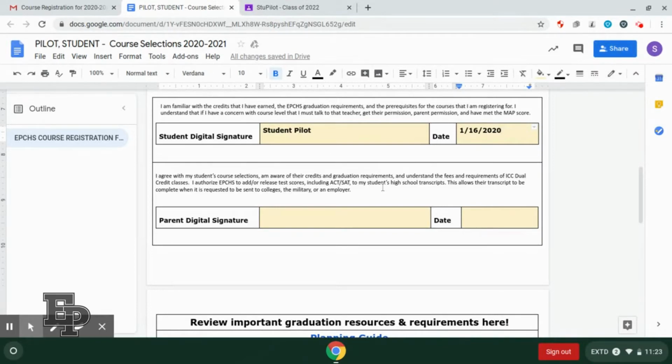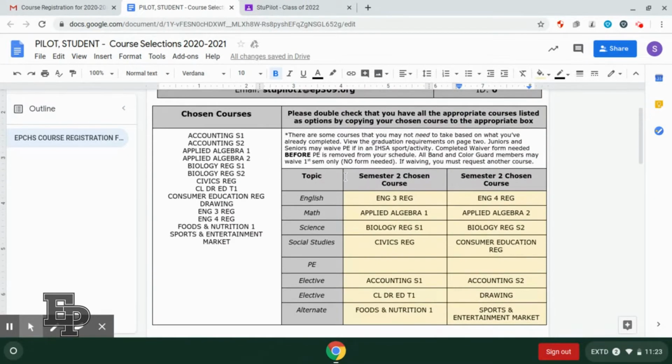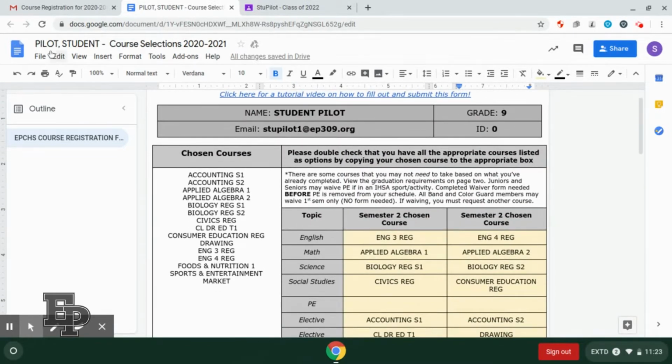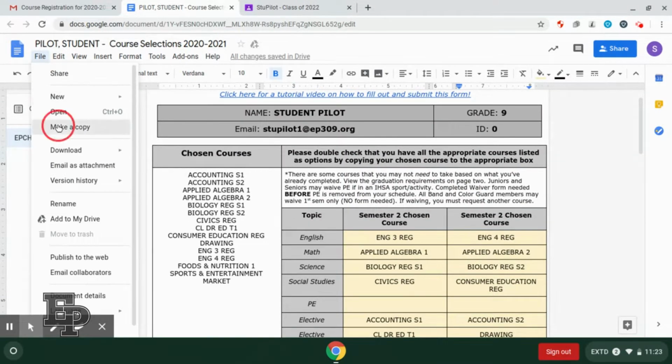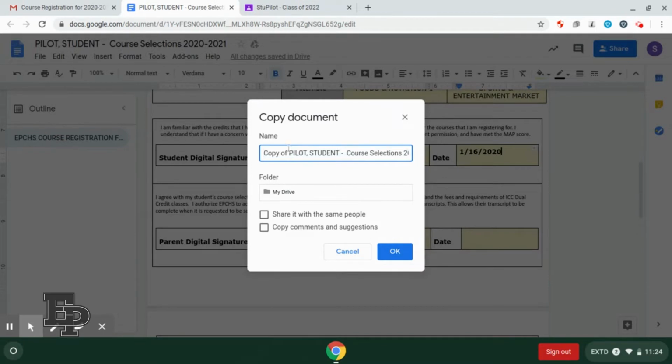You can either share it with them, or you can take this home and have them go ahead and type it in. Once you've completed both of those and that everything looks good on here, you're going to click File, Make a Copy. Take out that copy of at the beginning, and at the end you can add in owner to make it easier to find. What we want to make sure that you leave is your last name and your first name at the title.